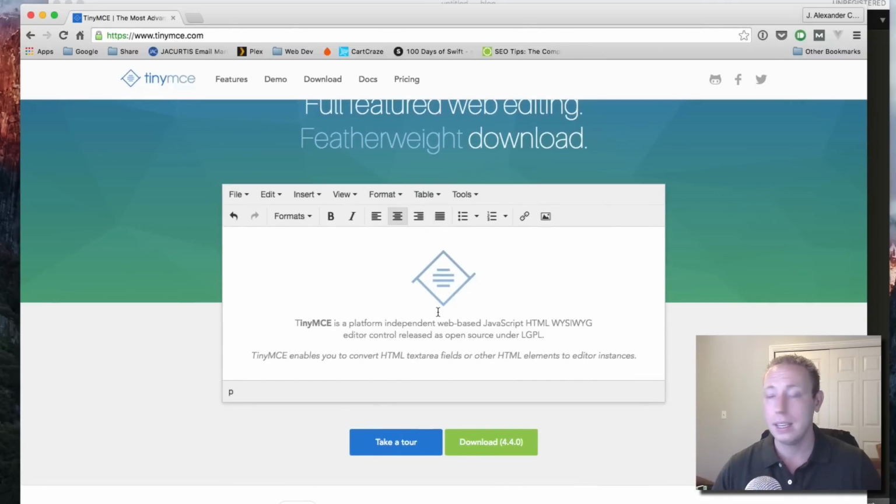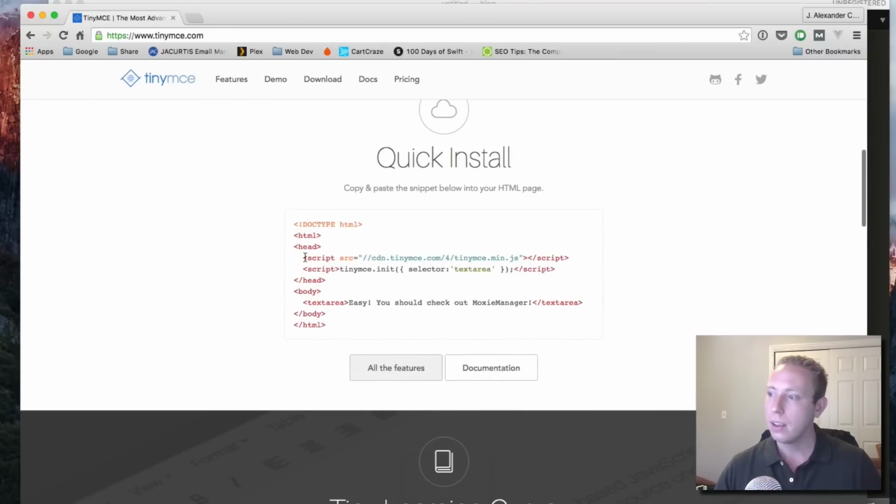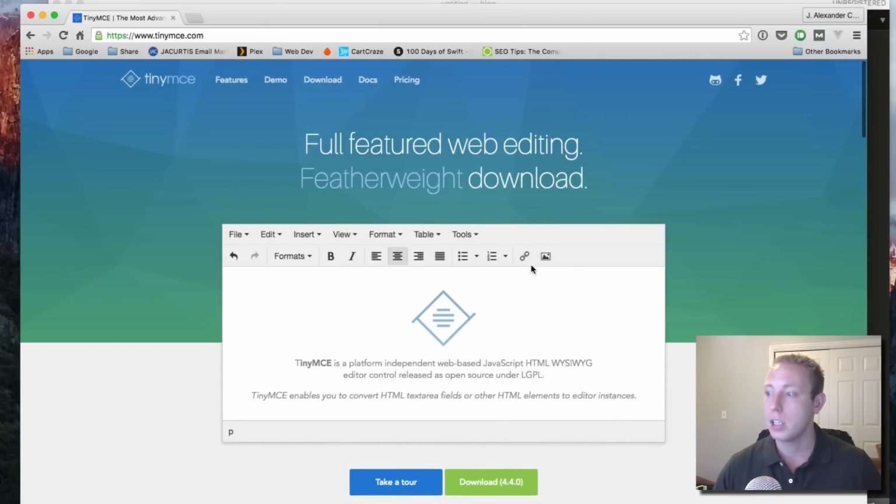It actually is really easy to get started. So what you can do is just scroll down here and you can see there's a quick install. And there's two ways to install it. You could install this with Composer, or you can install it with the CDN. We're going to just be doing the CDN because it's super easy. Composer is easy too, but you don't really need to install it via Composer unless you're going to retheme, change the theme or style of this, or get into some really advanced stuff with it where you actually need to have it locally on your server. That's really the only time you would want to use Composer. If you don't need any of that stuff, then you can just load it from the CDN.